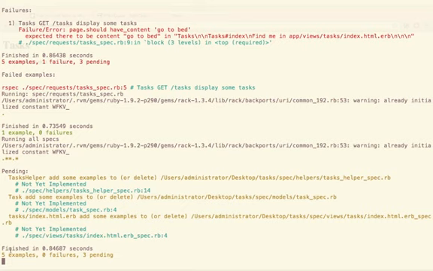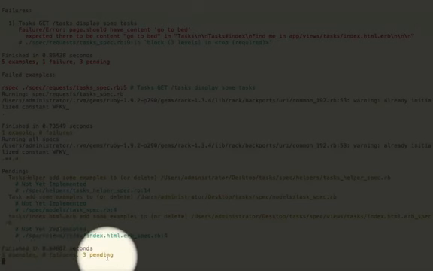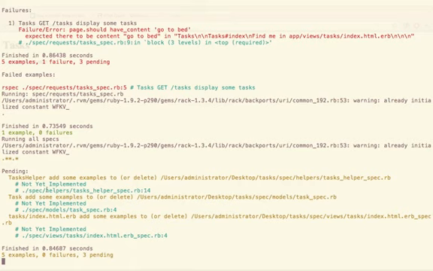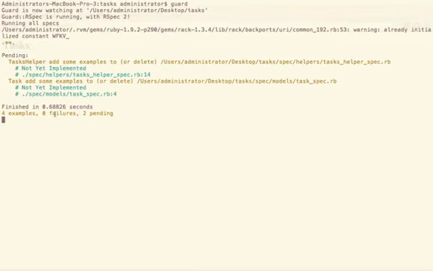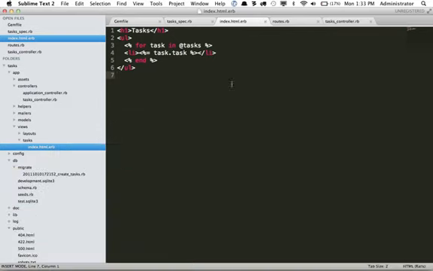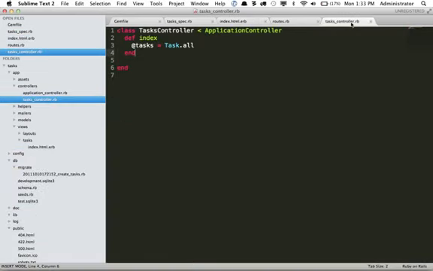If we return, we can see there were 5 examples, 0 failures, and 3 pending, and these are just some options that we haven't yet added. Now we could delete these files if we don't want to use them. For example, the views folder, that's where you can place additional specs for your views. In this case, we're using integration tests, so you could delete that if you wanted to. Remove spec views. Now that's going to say you can't do it, so we're going to say remove with recursive force. There we are. I'm going to start up Guard again, and again there are 0 failures. Good, so we have done our first test and we have turned that to green.